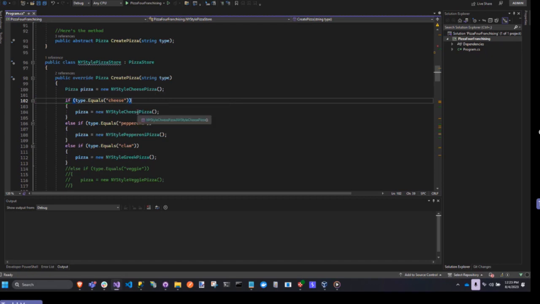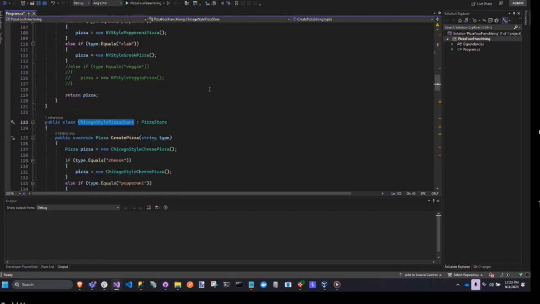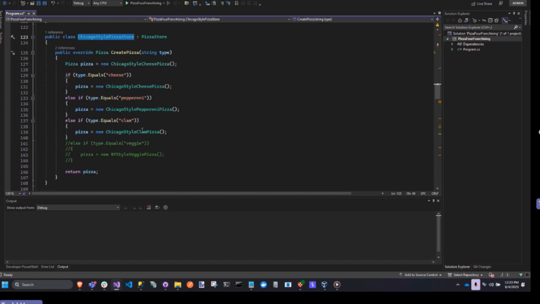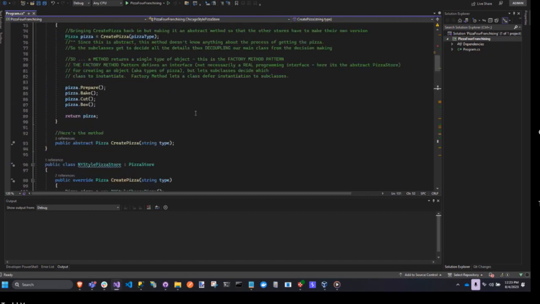If it's a cheese pizza, it's going to send back a New York Style cheese pizza. If it's a pepperoni, it's going to send back a New York Style pepperoni pizza, and so on and so forth. And here we have a Chicago Style Pizza Store, which does the same thing. The subclasses are deciding what comes back based upon whatever arguments it gets or whatever your logic is.